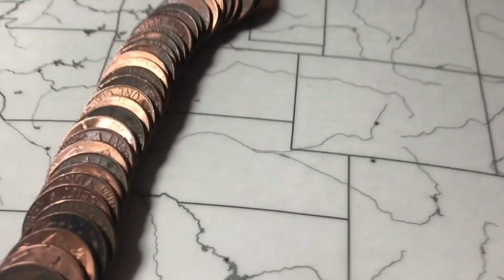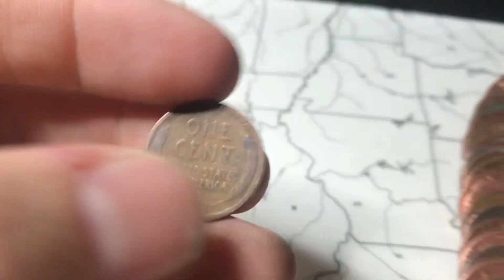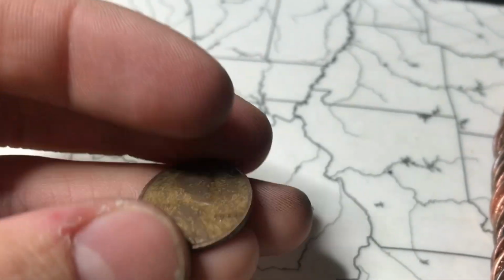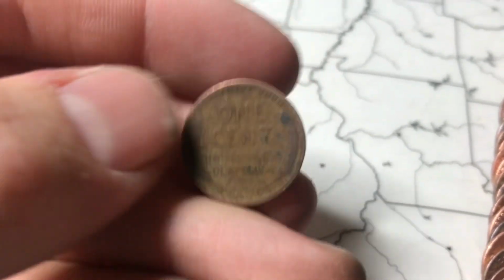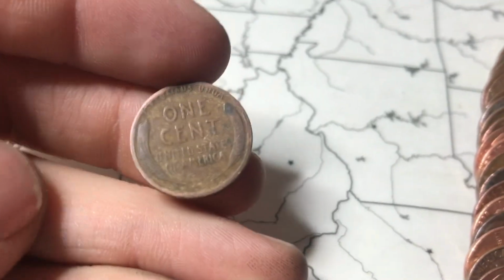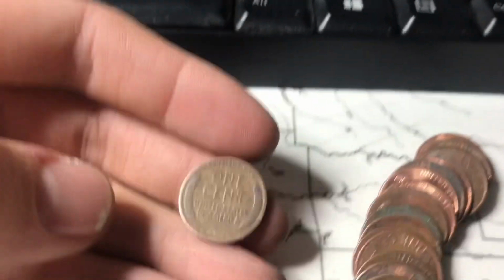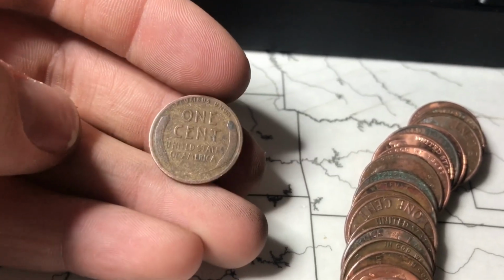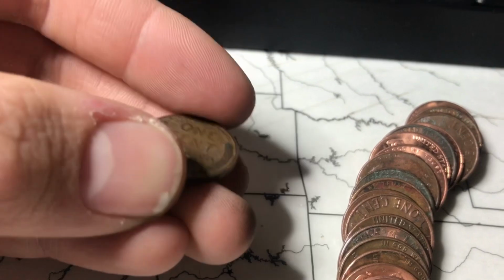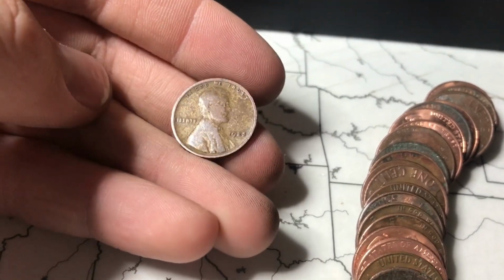Alright, well, we have about 8 rolls left, and look at that. That's another older looking one from the back. So let's see. 1925, and it looks like it's kind of like a woody tone too, if anybody knows what that is. I don't know, they messed up the dye mixtures back in the early 1900s, so that's cool. Some cool toning on the back and front. 1925 Philadelphia. Awesome.